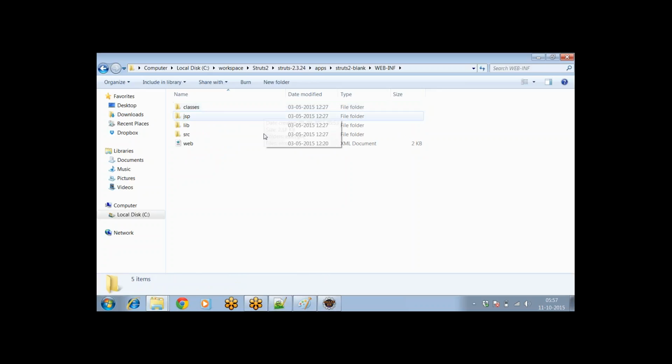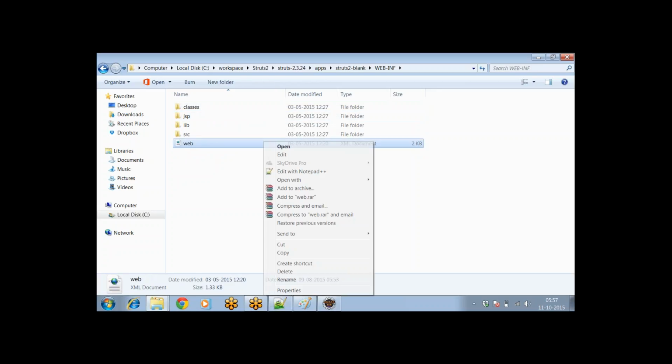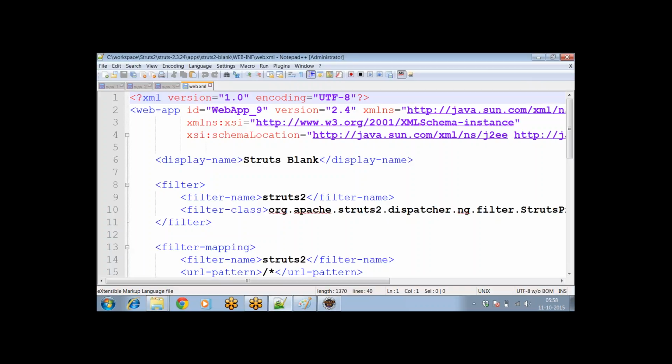Now, the first thing you will do is open this web.xml file. In the web.xml file, we'll have the details about how to configure the filter dispatcher.